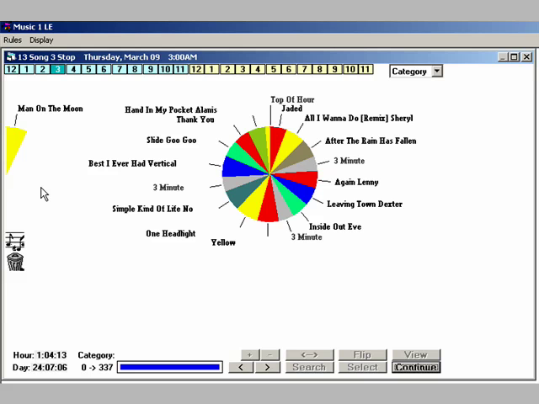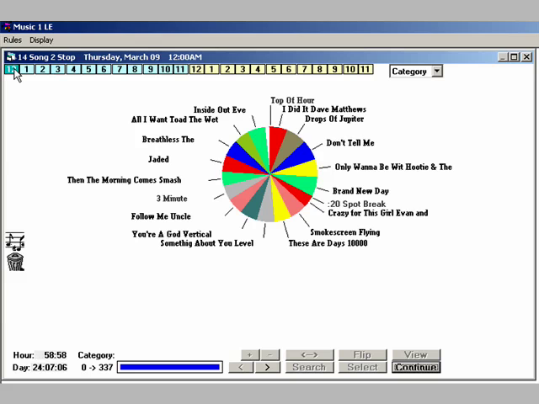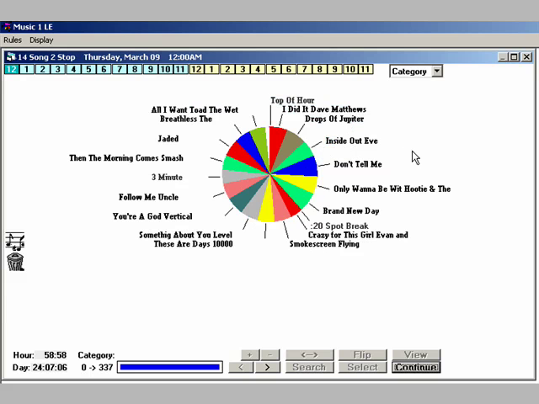I'll take one song from this hour, let's get a short one, Inside Out by Eve, and move it to the midnight hour, which was underscheduled. I left-click on the song title and hold my mouse button down, and then I drag the song up to the midnight hour box. And I release the button, and now I click on the midnight hour box again to jump to that hour, and there is the song by Eve pasted to the end of the hour. If I want, I can drag the song to a different position in the hour. And there you have it, a quick look at the basic functions of interactive scheduling the Music One way.